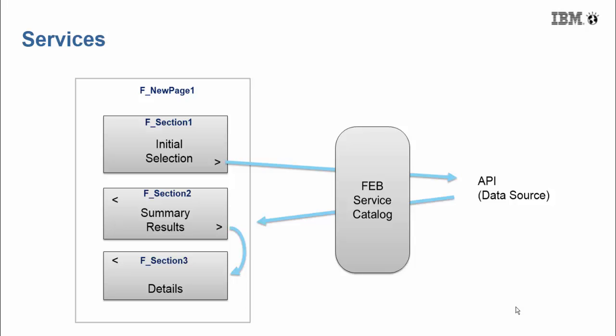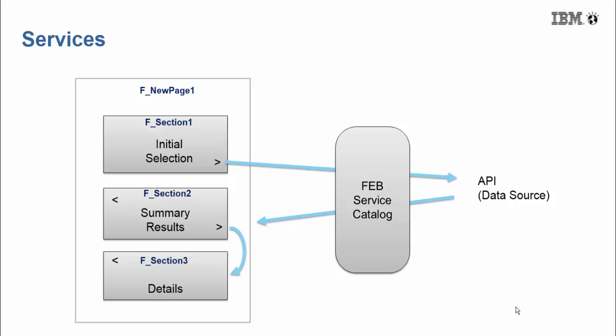And finally, you're probably curious about my use of services in this demo. It's often very valuable to connect your mobile applications to data. FEB has a built-in HTTP transport, and it has this notion of a service catalog. So what I did was create a service definition for the API, in this case brewery.com. That definition has my inputs, my outputs, my API key. It sits in the catalog. I am then able to use that definition in any application I create.